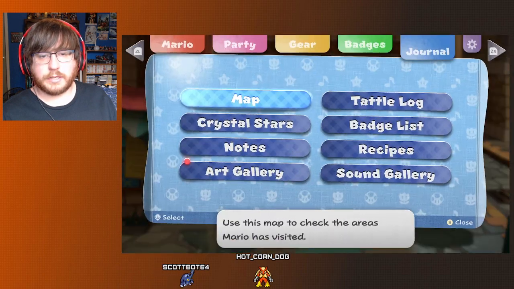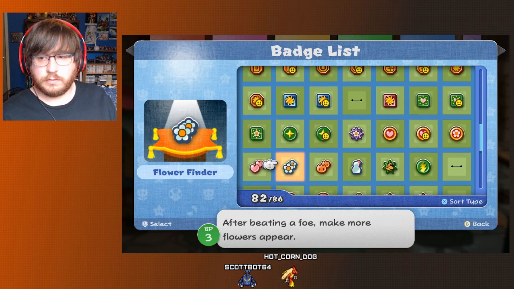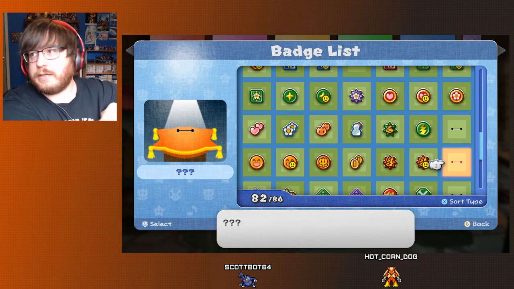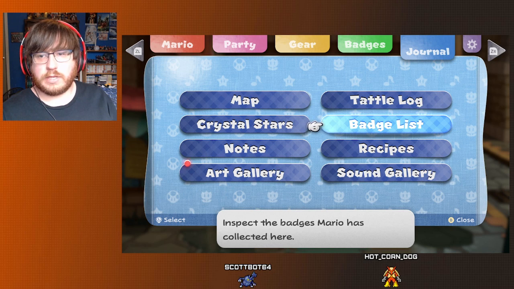Okay, and with that, three of the badges are Pit of 100 Trials. And one of them, we need three more star pieces. So, we're more or less done with badges.